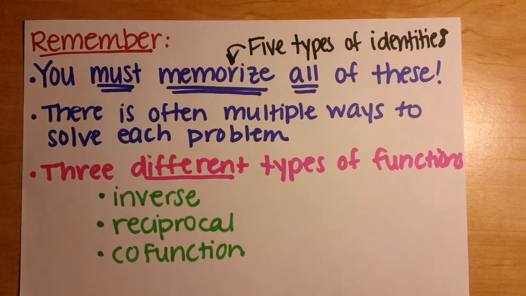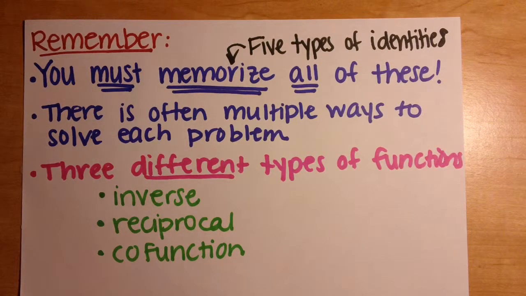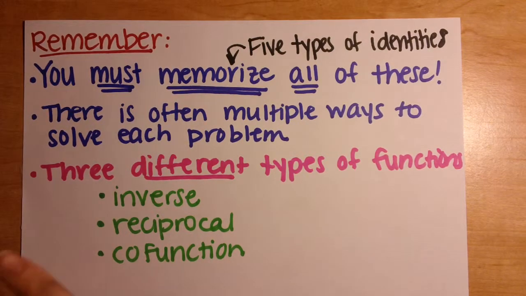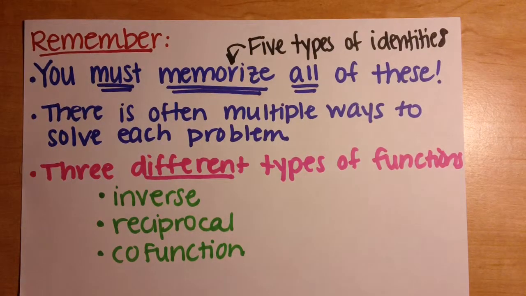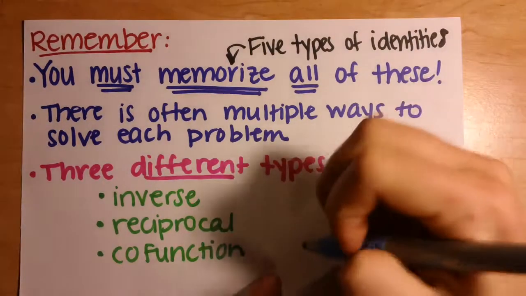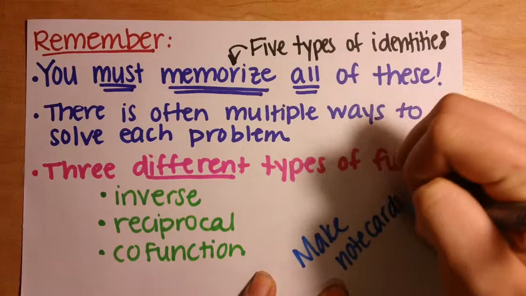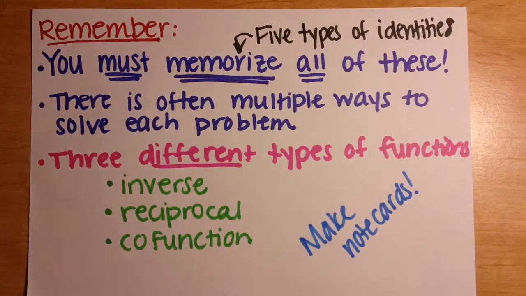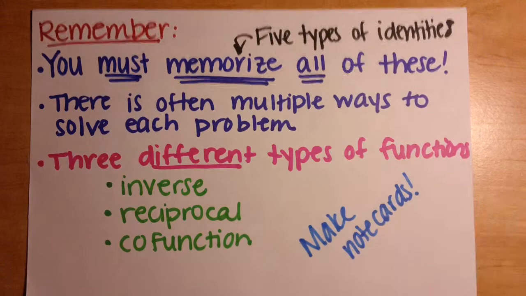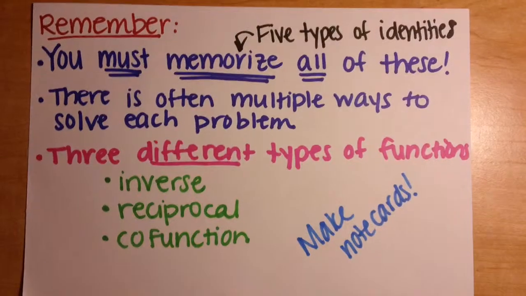And it's important to remember there are 3 different types of functions. I know it can get confusing. We have our inverse functions, our reciprocal functions, and our cofunctions. They're all different. You have to make sure you know the difference between these. Okay, so that is going to be it for this lesson. Make sure that you wrote all of these down correctly, that you're memorizing them and using them. It might be helpful to make note cards, give yourself little flashcards to help memorize these. So make sure you're studying these, memorize them, and you'll be good to go.